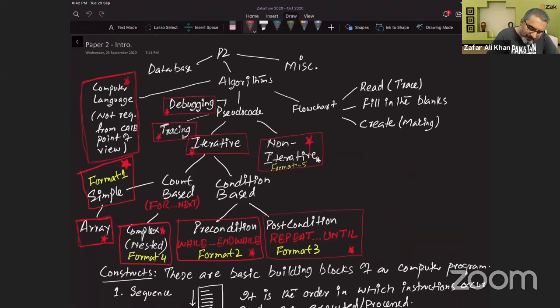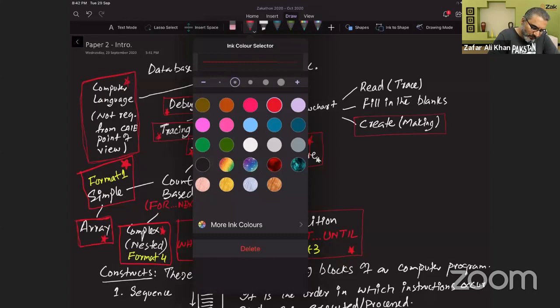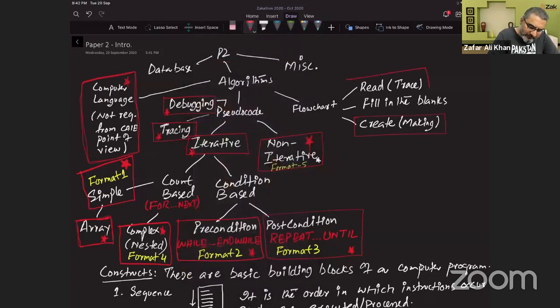We have covered creating the flow chart. We have covered tracing, but fill in the blanks are no more appearing. We have seen all of the questions since the beginning of 2015, which is the start of your 2210 syllabus. There are no fill in the blanks flow charts, and they are no more appearing, so leave it out.